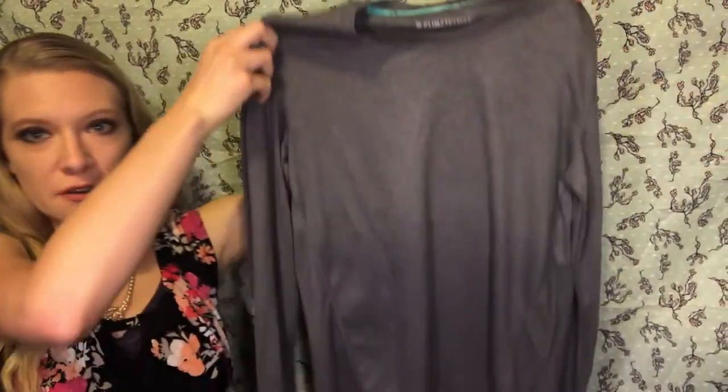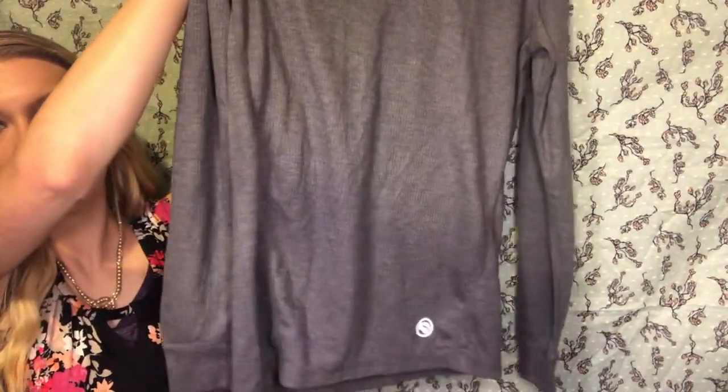The next non-clothing accessory I found was this patriotic headband, which I can use in photo shoots or when it's a patriotic day at school to have fun wearing for my class to enjoy. So far as clothing goes, I found this nice basic climate smart base layer medium long sleeve shirt. And this will be perfect for keeping me warm during the winter weather because I'm kind of cold natured, so I need all the base layers I can get.